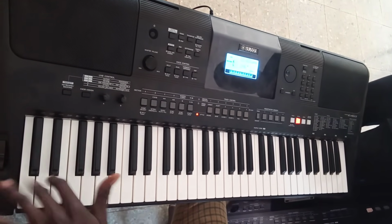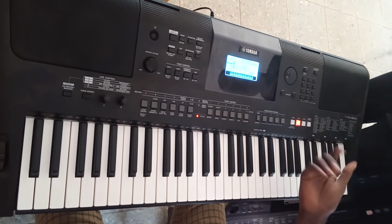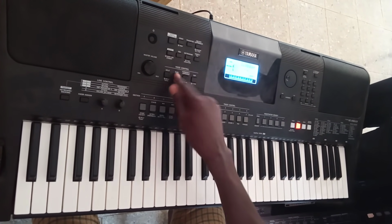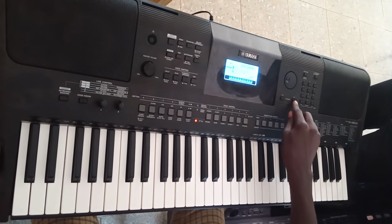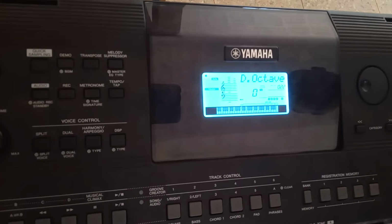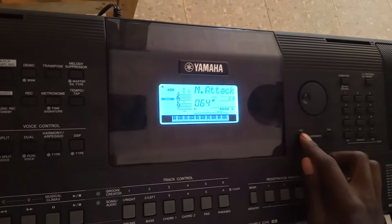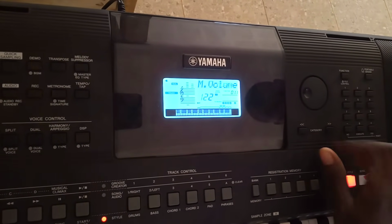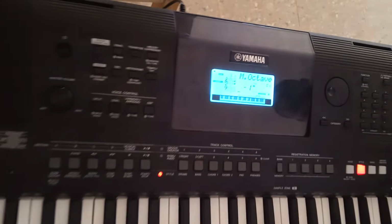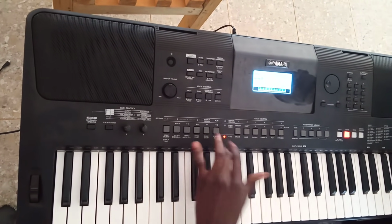When you usually play, you have to play with the bass and all that. So when you see the heavy part is there, what I usually do is that I go to the dual, then I usually come to the D octave, then I make it negative. Then again you have to come to the normal one, that is for the piano, that is the M. So you look for the M octave, you make it negative, so that you can play the bass with it. So let's see.